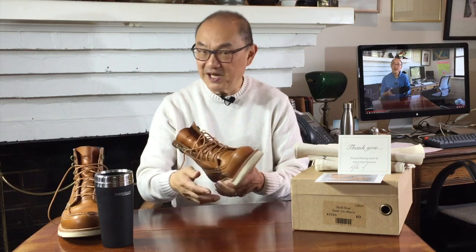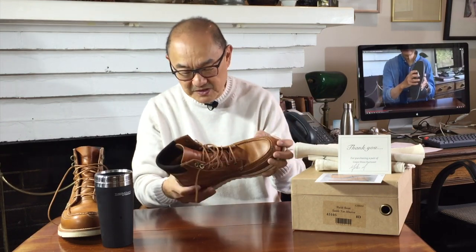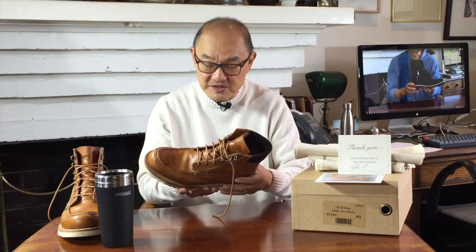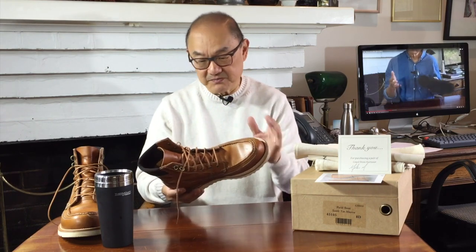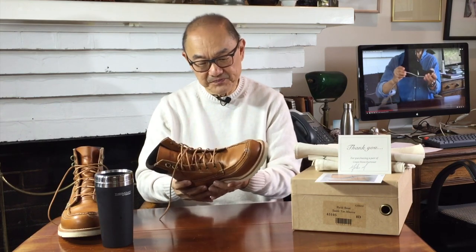My first impression when I opened them — a couple of days ago for me, just a few minutes ago for you — was 'blimey, these are big boots.' They're not, though, once you get to wear them with thicker socks. I had dress socks on when I first tried them on. I think what happens when you look down wearing them, the lines attract your eye all the way to the toe, so it looks like a big boot. But when you've got them on, they're no bigger than the Grant Stone brass boot, which is also in the same Floyd last. I take that in a size 8D. Now, some people have said the Floyd last is a bit roomier — it's true, it has a high toe box. But if you want a really snug toe box, maybe you should size a half down. For hiking boots with room for your toes to move and shift as you're kneeling and walking across rocks, I think the size is fine.